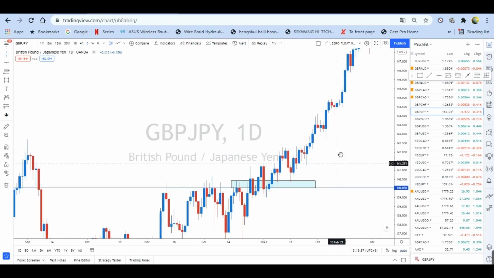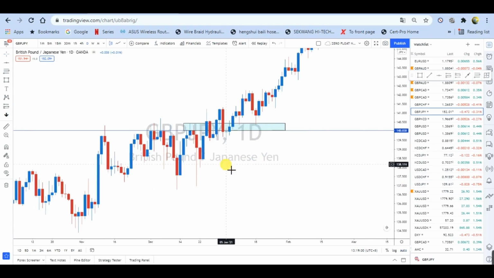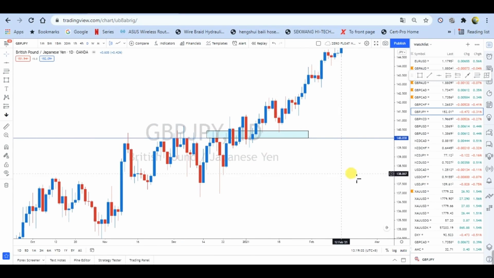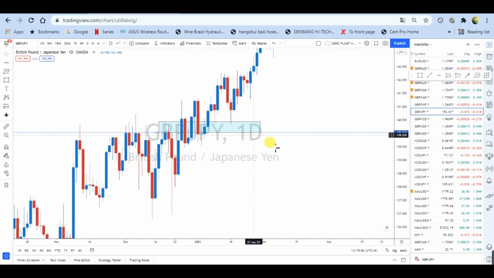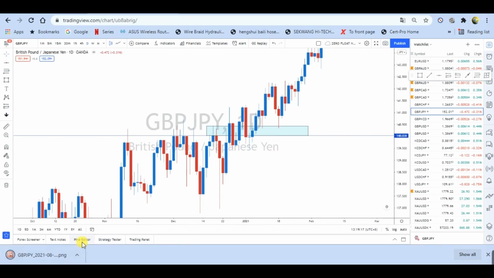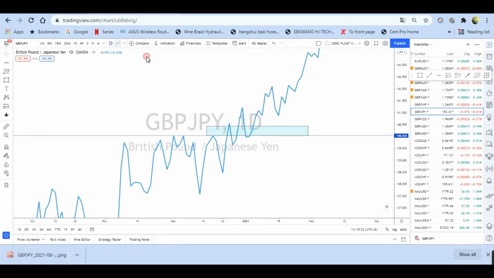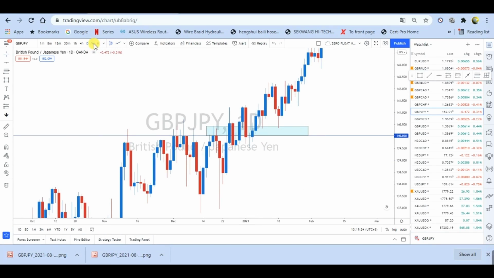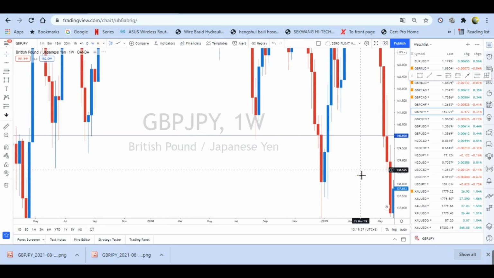So now how do we submit this assignment? What you should do is take the setup time frame, which is the entry time frame, the daily, as our main time frame. Take this, go to this picture, take a snapshot, click it, save chart image. Now by default, this file will be saved in your download folder. Okay, so we have this first one. Second one, the line chart. We want to show that on the line chart, this is a capital letter A. Same goes, save chart image. There we have it saved. And the last thing to do is to go to the confirmation multi-time frame. It must always be a multi-time frame.